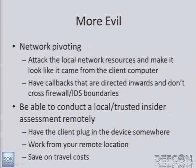You could also have callbacks that are directed inwards. So you set up a listener on the plug computer itself and have all your local callbacks call back to it, and have it call back to the outside world, or you can just interact with it on the plug. Or if you're using one of these, you have a full BackTrack distribution available to you, so you can do anything you can do with BackTrack on the thing remotely.